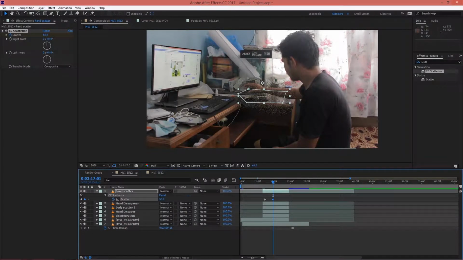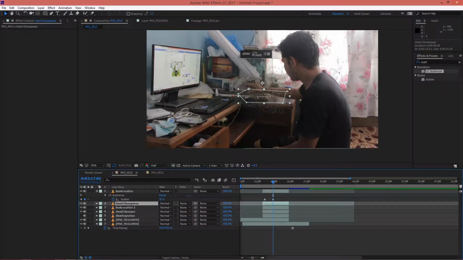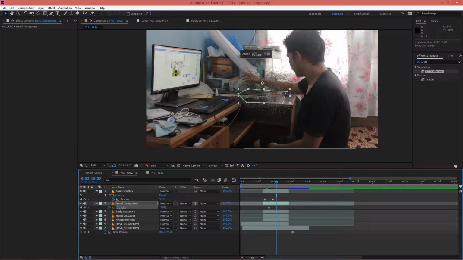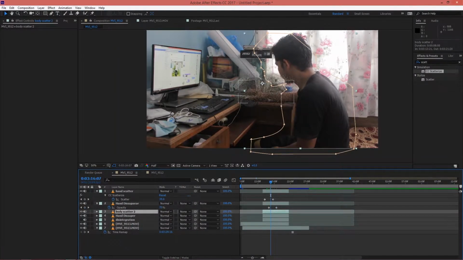The reason I said mask is because our hand keeps moving. So let's just make it bigger. No, I'm not going to mask. Now in this second disappearance, we're going to play with the opacity, not the Scatterize. Okay, so start here. I'm not going to tell you what happens if we don't do this. And then with the body we're going to do the same thing.